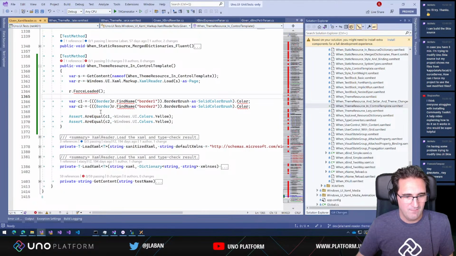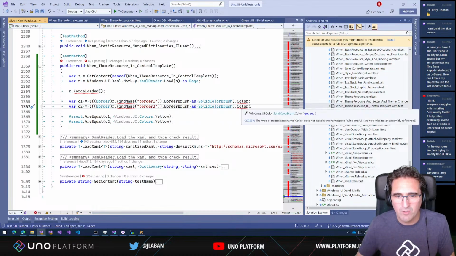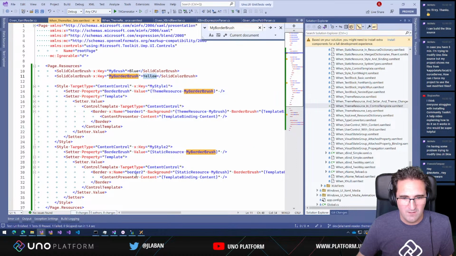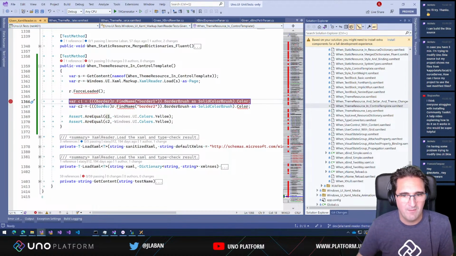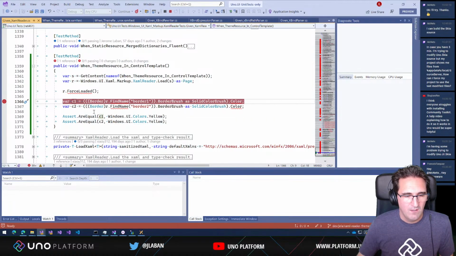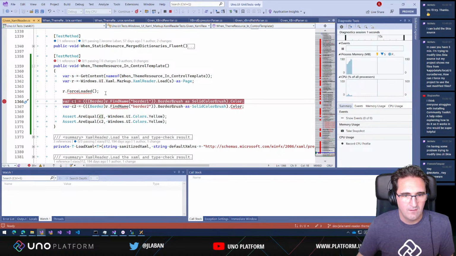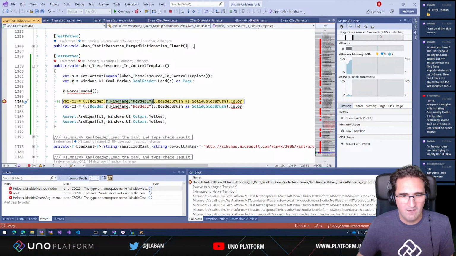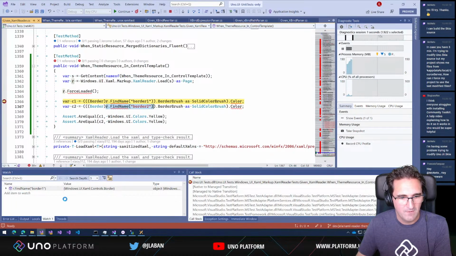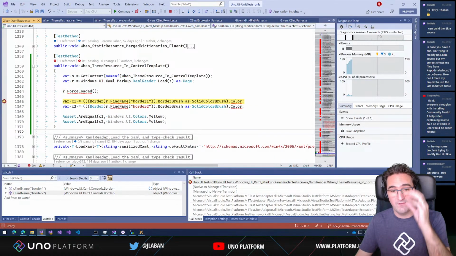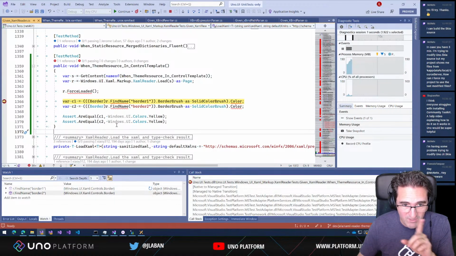Okay, so what do we have now? Should be failing again. Should be failing differently. No, still failing the same way. So probably we're missing, there's border 1, border 2. Did I name it the right way? They're named the right way. Okay, so let's go and figure out what happens. So we have here our border. So we have the first border, and we have the second border. Okay, so that means that everything's working fine, which is what we expect.